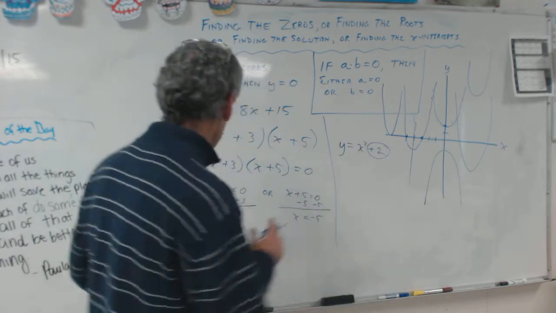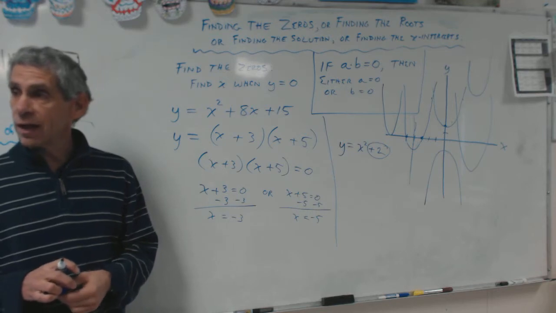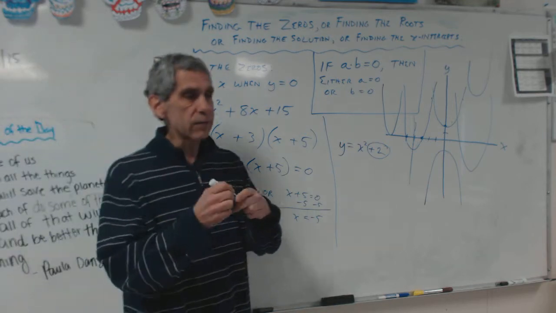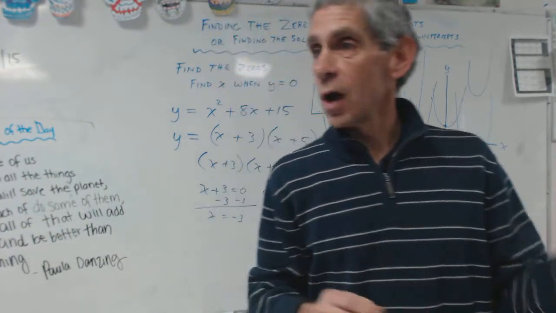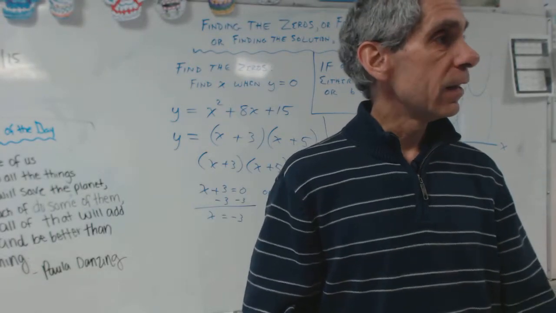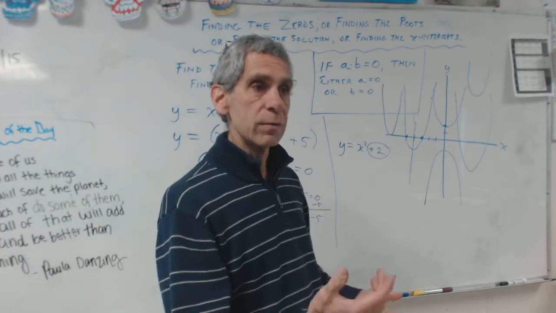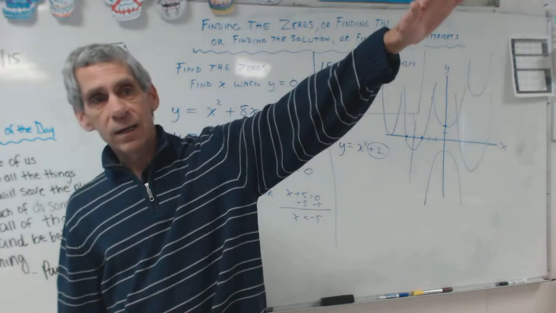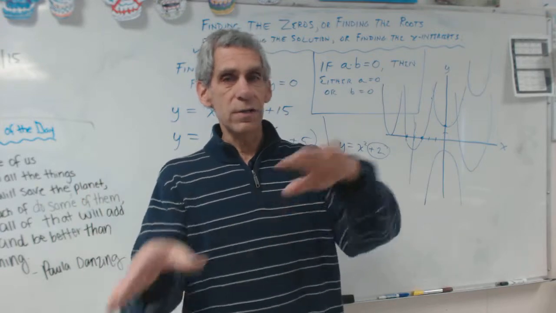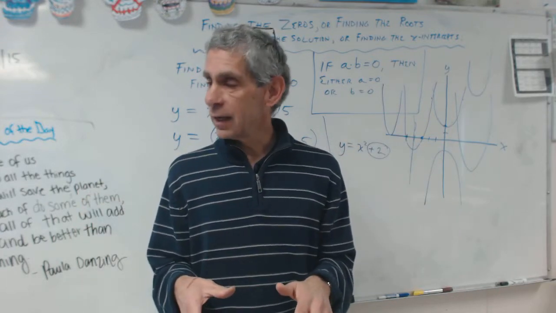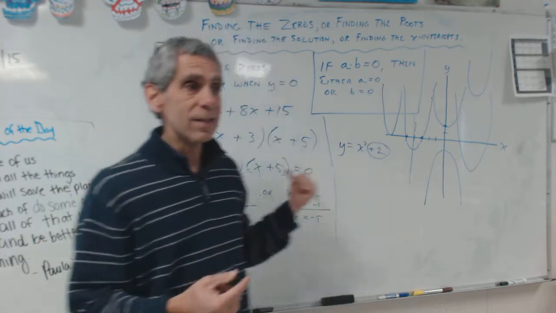So anyways, what is this telling us? It's just telling us where the parabola crosses the x-axis, which is a lot of information. If I'm trying to figure out when this thing is going to land in his hand or on the floor, then that is finding my zeros in a real life situation. If somebody kicks a soccer ball, a huge, amazing kick, and I can approximate that parabola with an equation, I can tell you exactly how long it's going to take for that ball to hit the ground. See what I'm saying? Because I find the zeros.